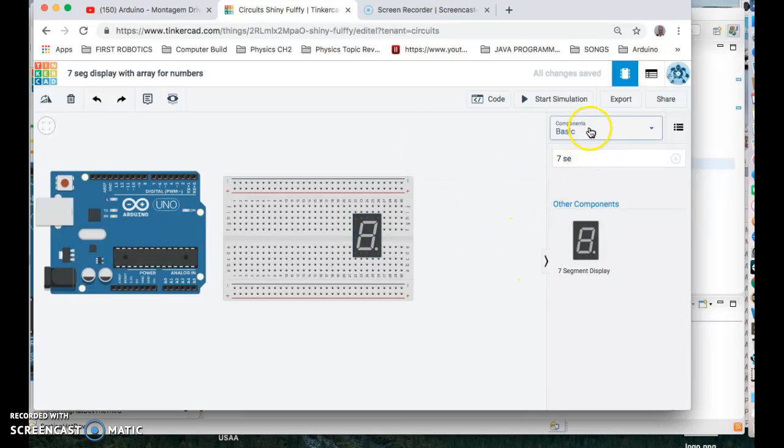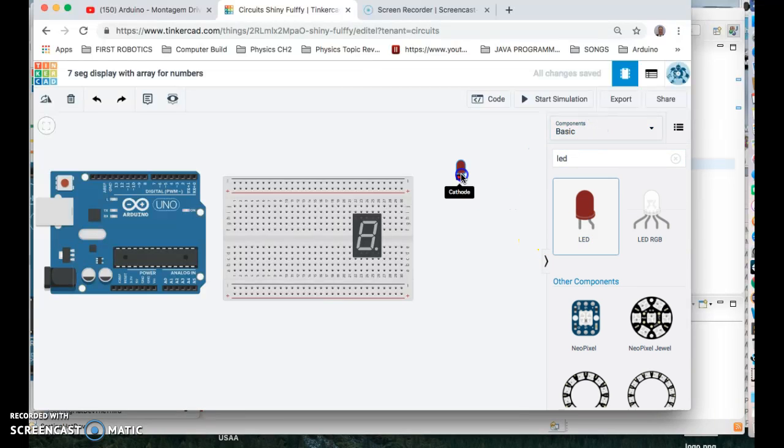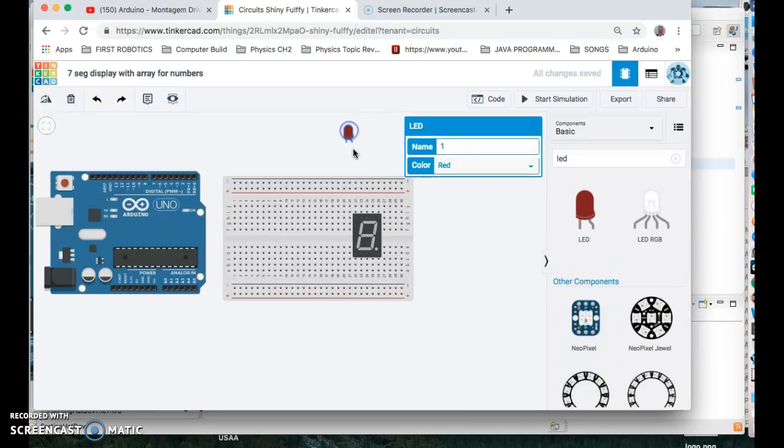An LED light has, as we all know, an anode side and a cathode side. Let me move it over here. It's got an anode side and a cathode side. And we know that the current, from the positive end, has to go to the anode side and out the cathode side.